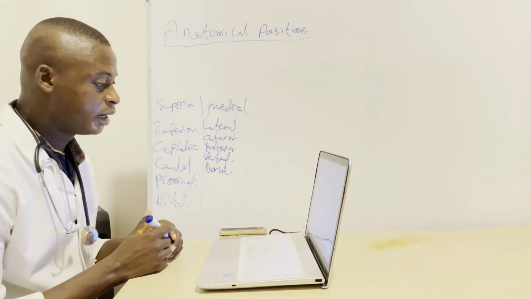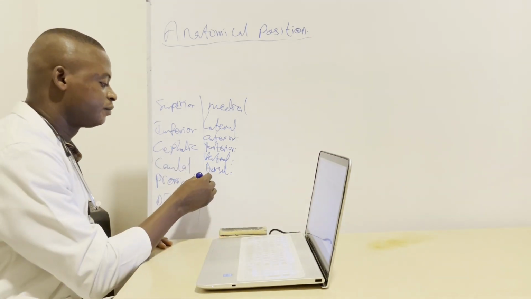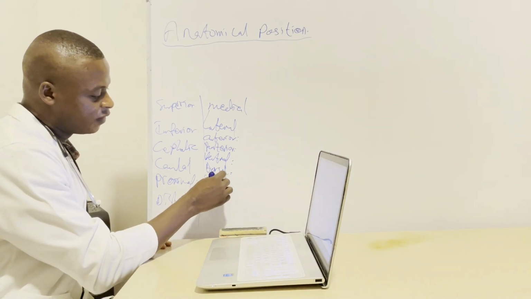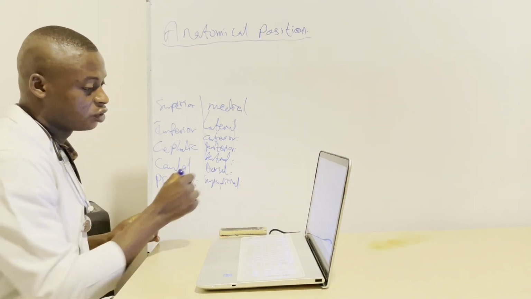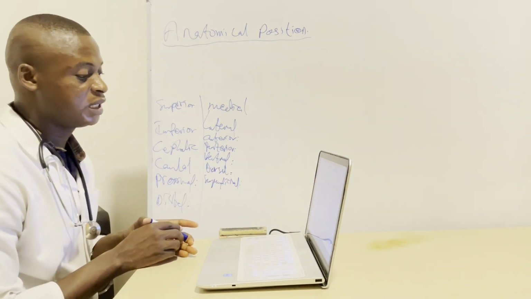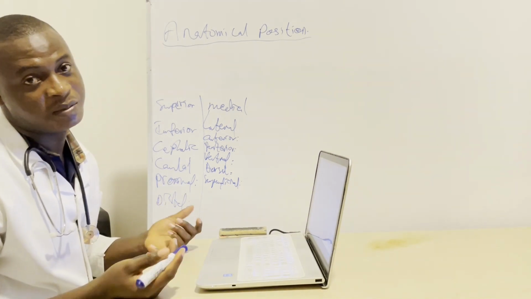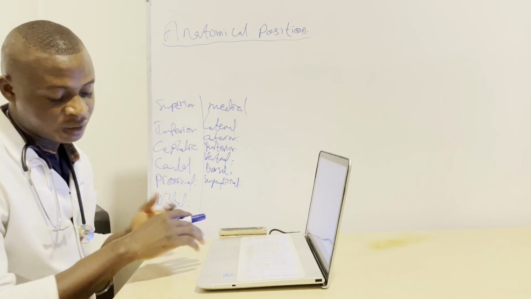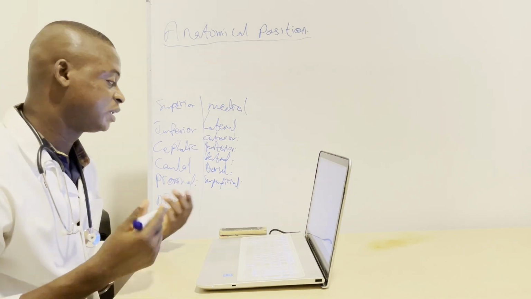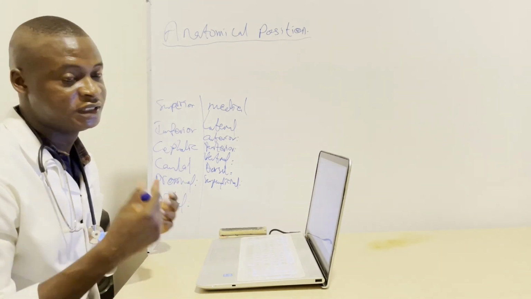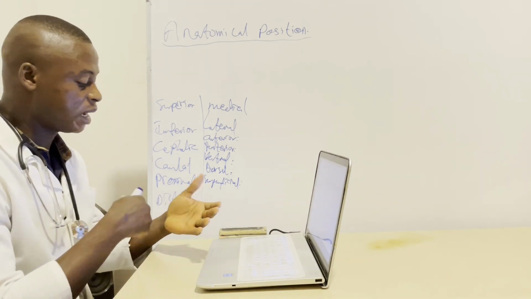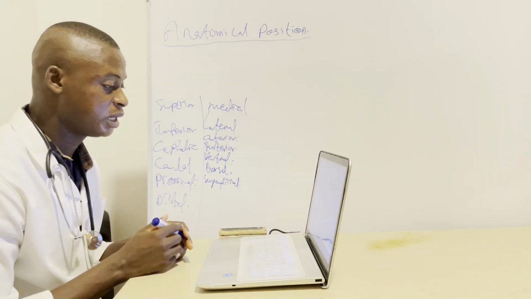So all right, let's look at what you call the superficial. Superficial, this is a word we will come across when you start the integumentary system. So superficial is on the surface, or epidermis is superficial to the dermis. A typical example is that. So towards the surface of the skin, that is superficial. All right, let's talk of deep. Deep means anything deeper from the surface of the human body, that is deep.